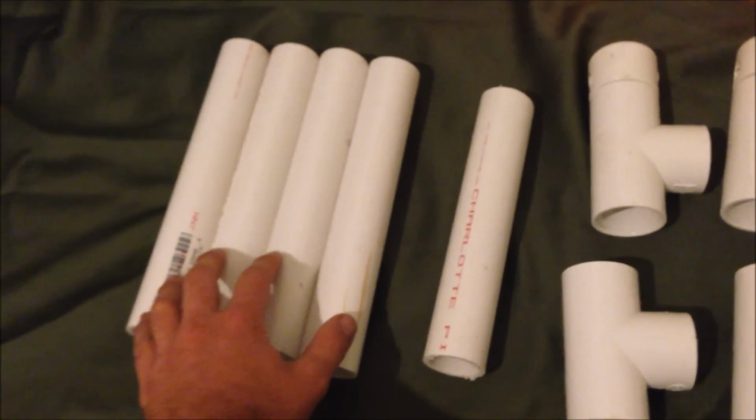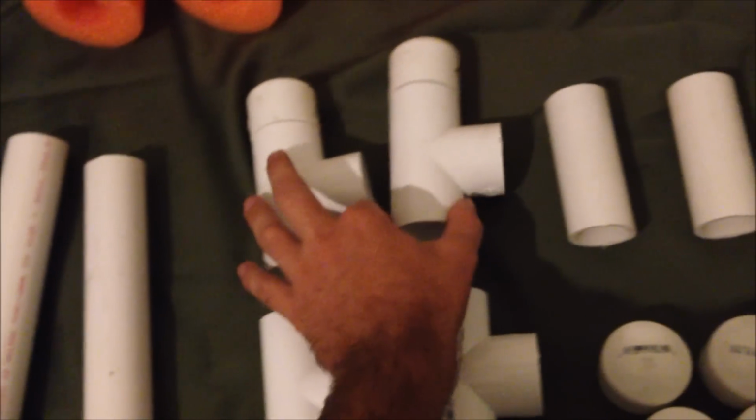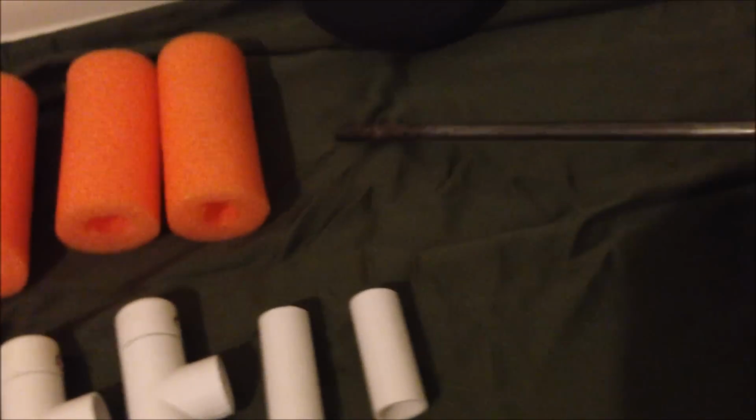I got 4 pieces of 10 inch length. One piece is 8.5. Gonna need 4 tees and 6 end caps, and then 2 pieces are gonna be 4 inches. You're also gonna need a pool noodle. I cut those all to about 8 inches. And then you'll need a wheel and axle setup.